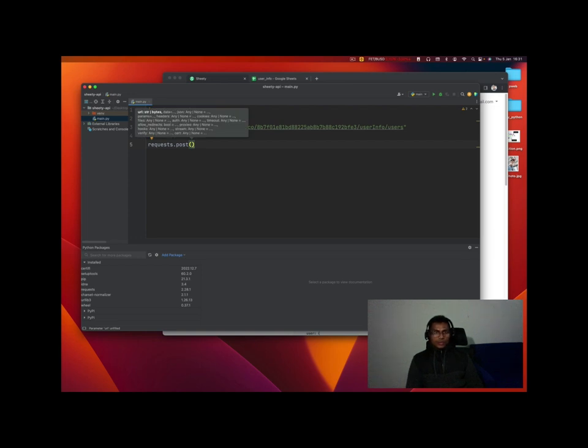Here you can see we can give so many arguments. Basically, we have to give the endpoint and the JSON data to insert to the sheet. So now I am creating a Python dictionary here, because we need to enter data as a dictionary. User info.